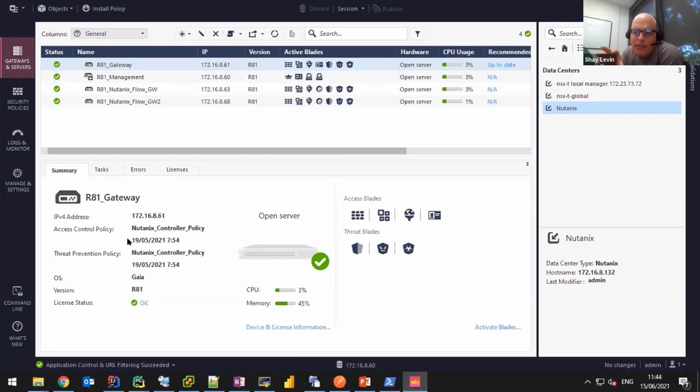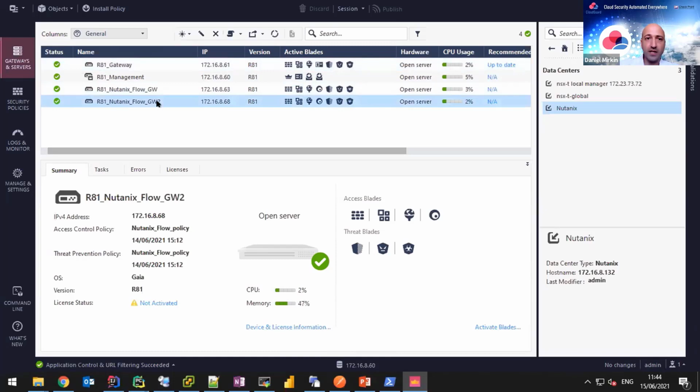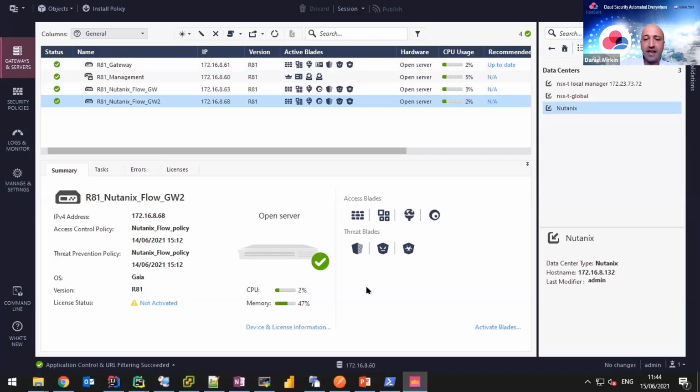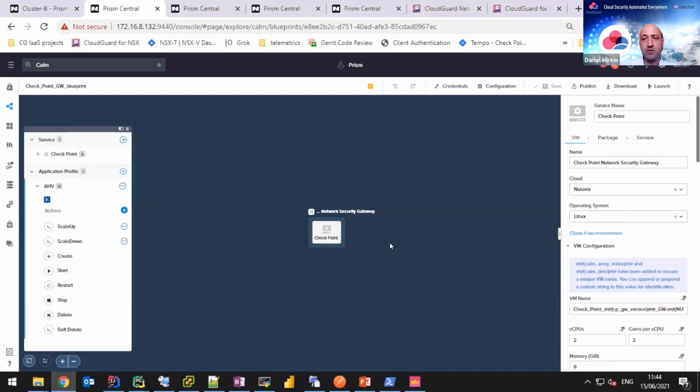Okay, so we configured the CME. Yes. And now, just before we delve into the Nutanix Calm blueprint itself and the deployment, I would like to show the topology itself. Currently, I already prepared two Nutanix Flow gateways, which are connected to a service chain called FW chain. And once we are done with the deployment using the Nutanix Calm blueprint, you will see that an additional 3 gateways will be added here, and the service chain called CPOS chain will also be created within the Nutanix data center. So in terms of the Nutanix Calm blueprint, we have several parameters that we can configure.